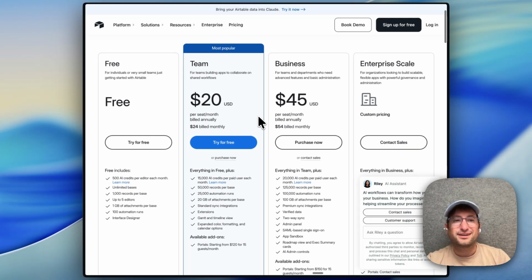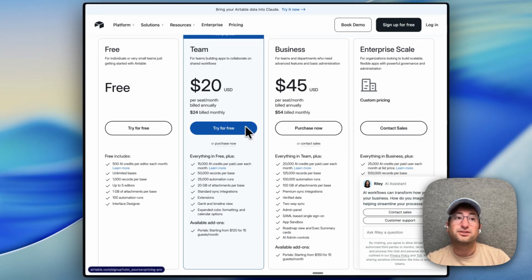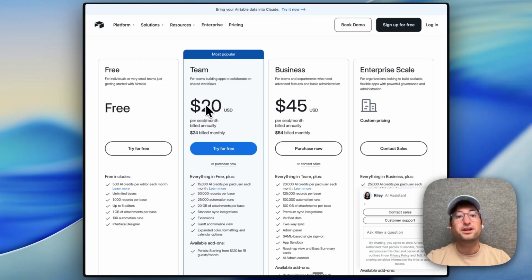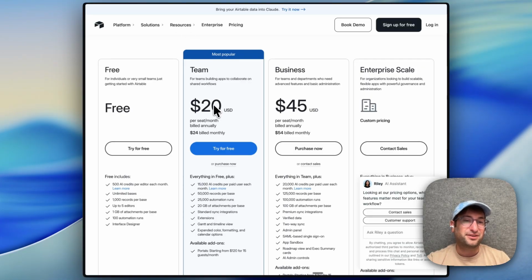And again, on pricing, if you are only one person and you're the only person accessing the base and you're only going to use the database, then Airtable would be the cheaper option. But if you have a whole team, like let's say you have 10 people that need to collaborate together, then Softr can save a ton of money. It can be a huge difference in savings. If you have 10 people, now all of a sudden you're paying $200 a month, even for the lowest paid plan, versus $50 a month on the Softr plan. So it can really save a lot of money in that sense.